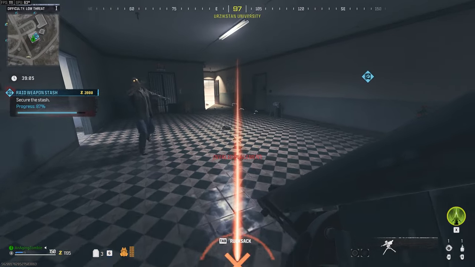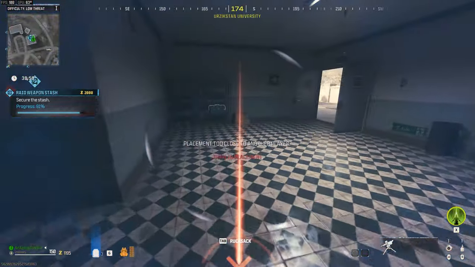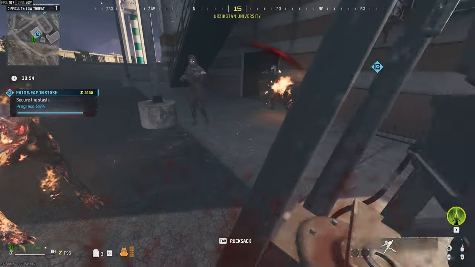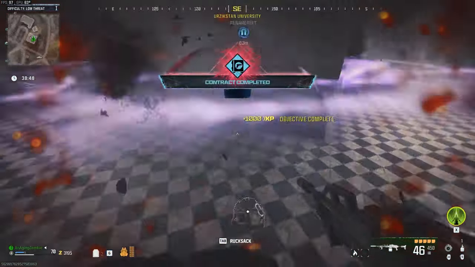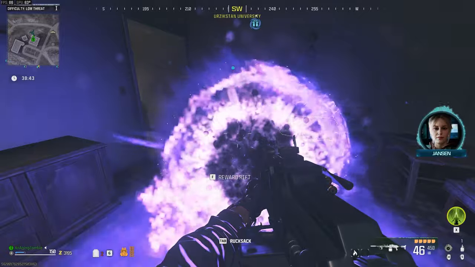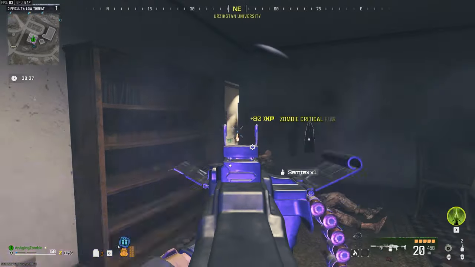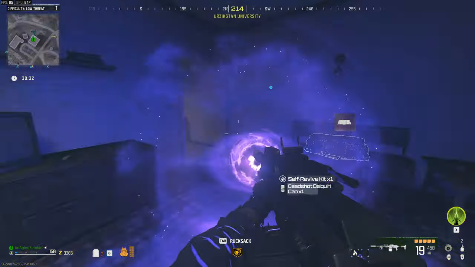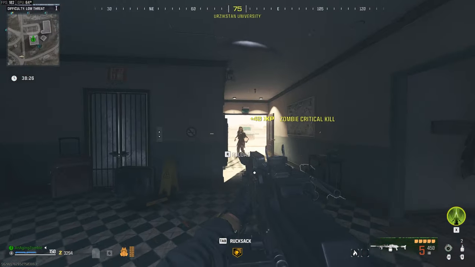Something like this might be a little better, if I can place it. Place. Oh, gosh. Oh, gosh. I really screwed up. Place. Just place. Oh, my goodness gracious. What are you doing? That was a disaster.